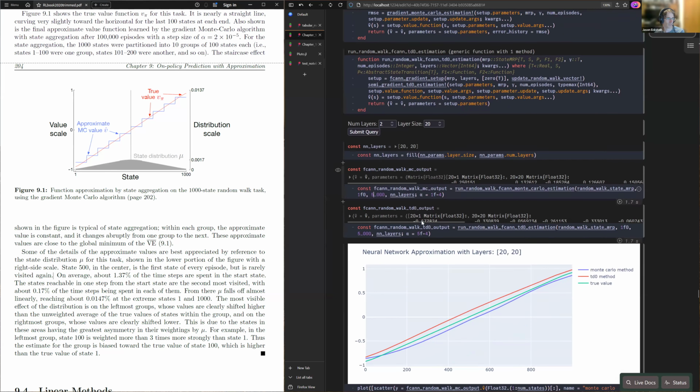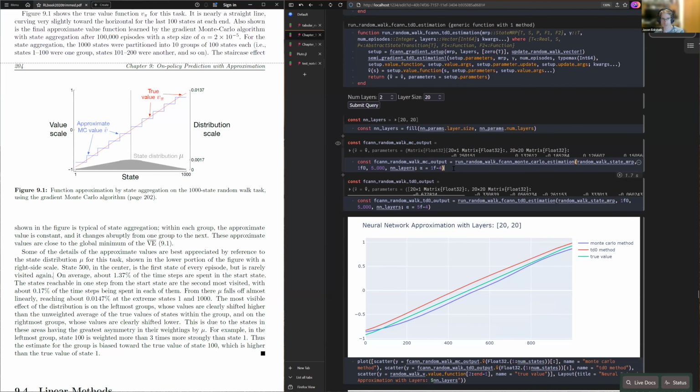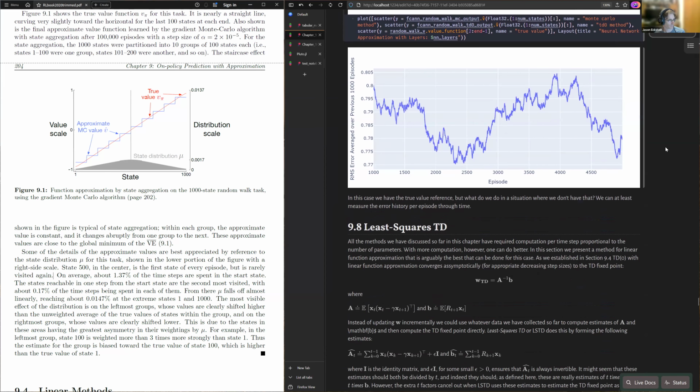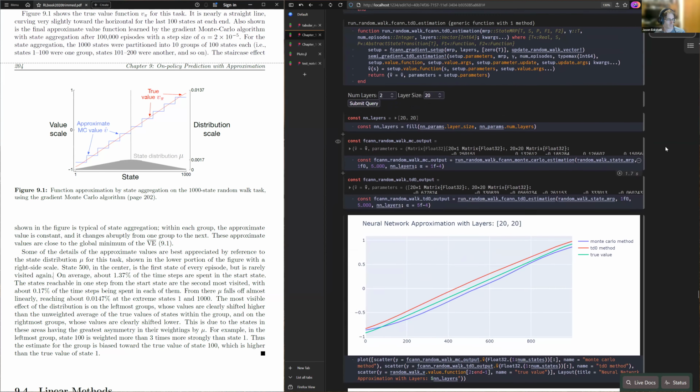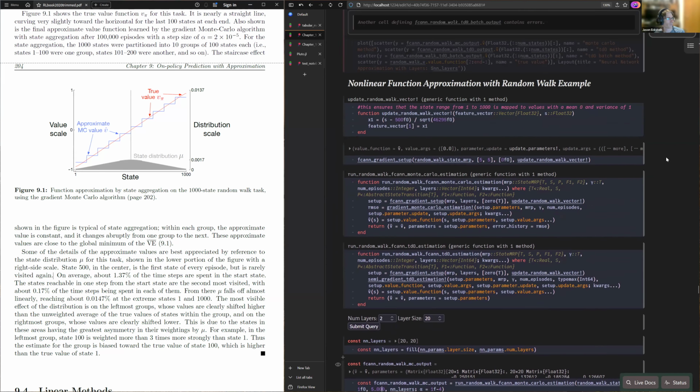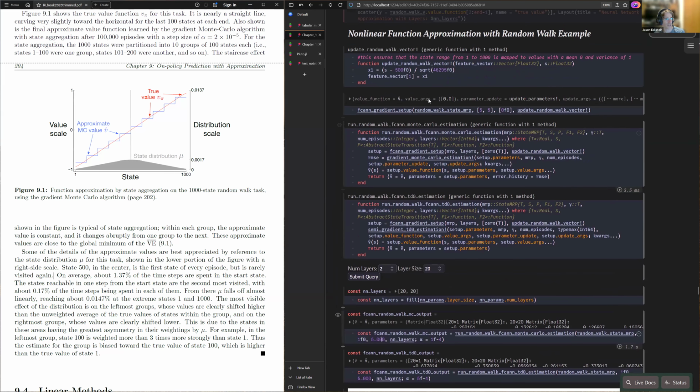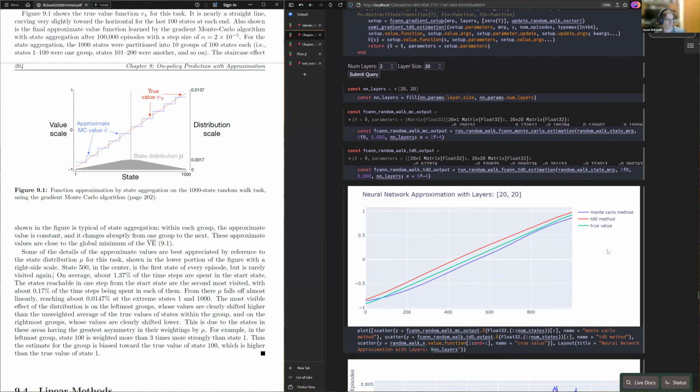So that's usually why you don't worry about the overfitting case, because the actual data set is being added to as you run it for more episodes. But those questions will come up in other chapters. This example is very simple, and there's no danger of overfitting in this case because we're only concerned with the performance on this random walk example.